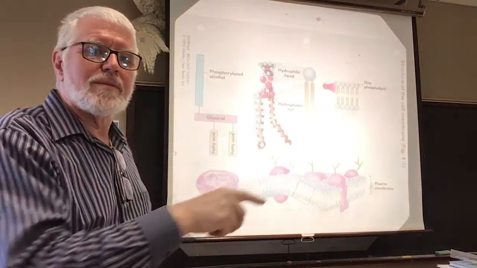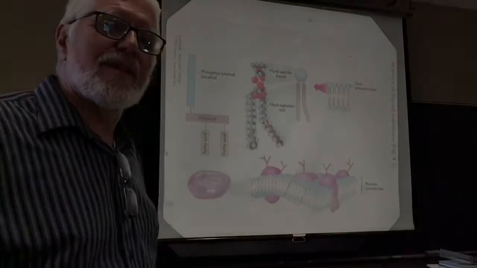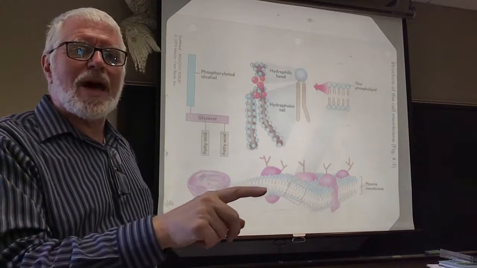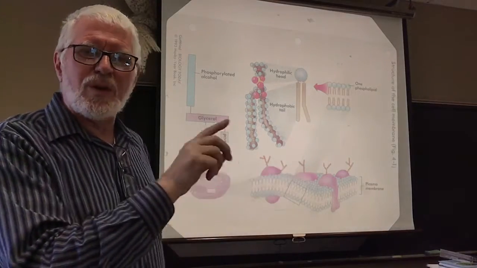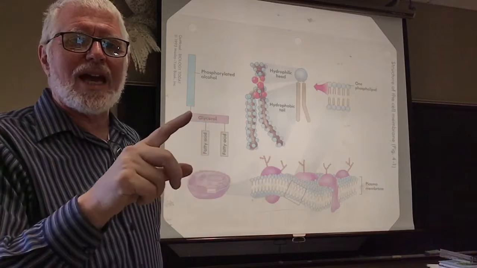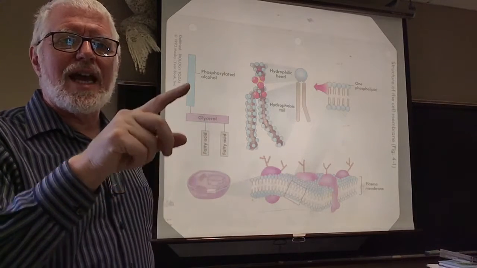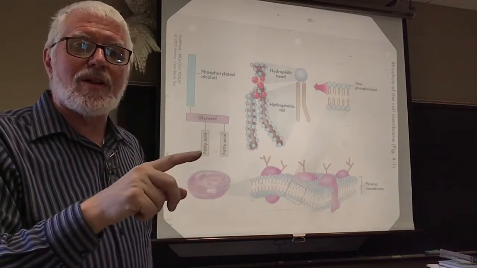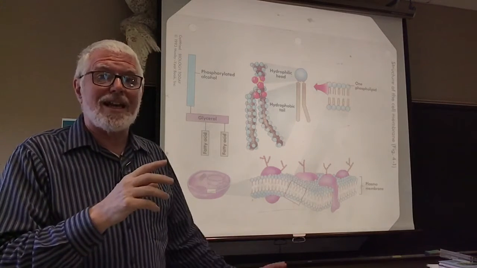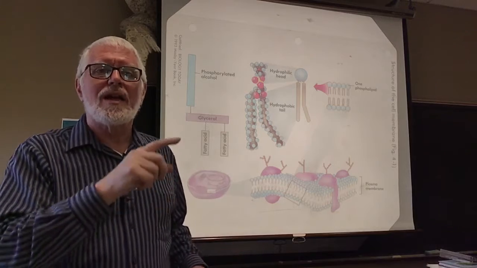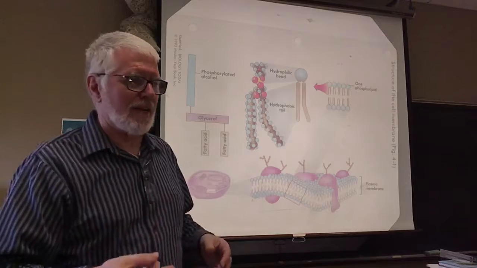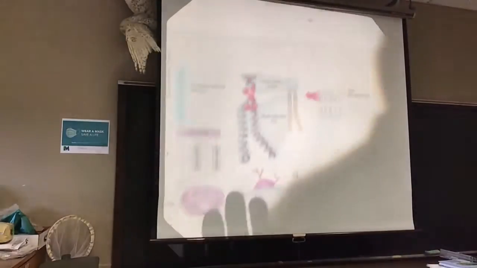And when you put them into the layers here, it tends to space them out a little bit. These other things floating we'll talk about in a minute. But here again is the glycerol, fatty acids, and the phosphate group. Now the fatty acid part of the glycerol does what lipids do. It doesn't like water. It's hydrophobic. The phosphate group, on the other hand, is attracted to water. It is hydrophilic. And that's all going to hold together when I start to write this stuff down.